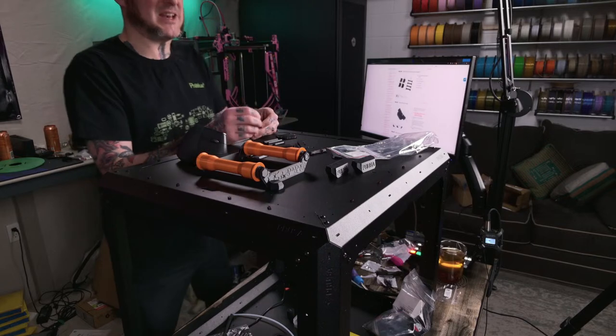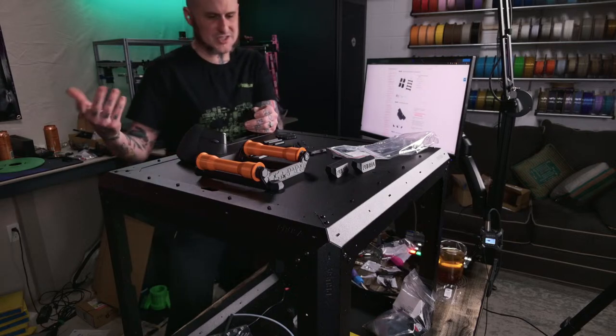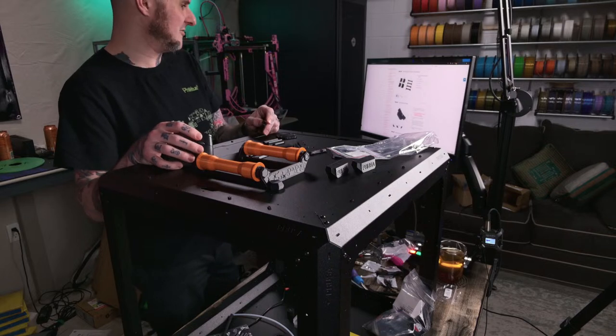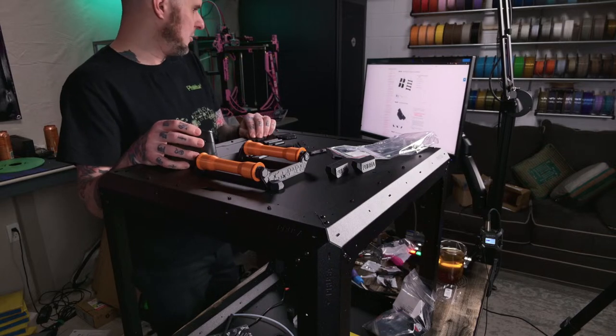Yeah, enclosing a bed slinger really does take up a lot of space just because you need to account for the space of the bed slinging back and forth. It's an unfortunate fact of life with a bed slinger.